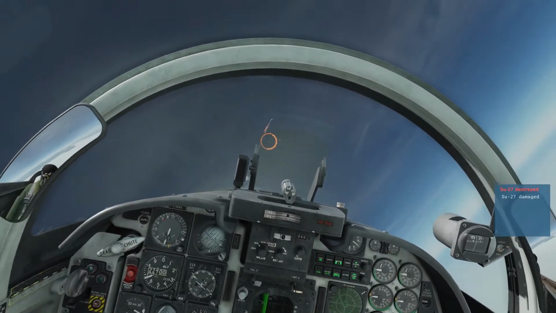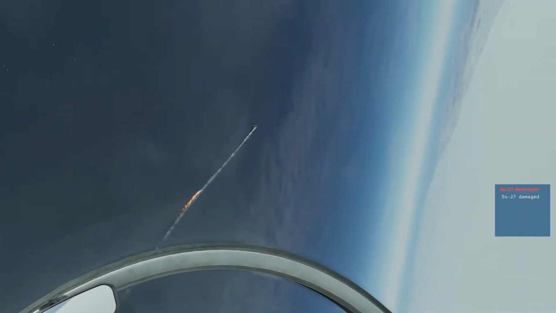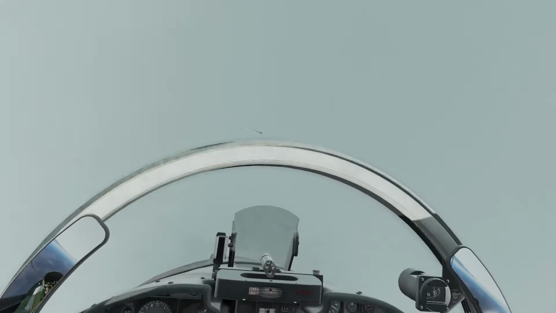Got a tone. I launched my second Sidewinder and it hit him, shockingly. He's in flames and destroyed. I was pretty surprised that I even accomplished this. I thought it was just going to miss, so I'm happy. Now I throw it into idle so I don't accelerate myself right into the ocean. Throw out the speed brake and just kind of watch him and follow him down.